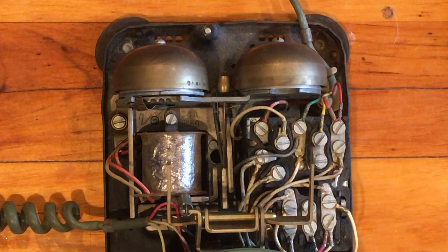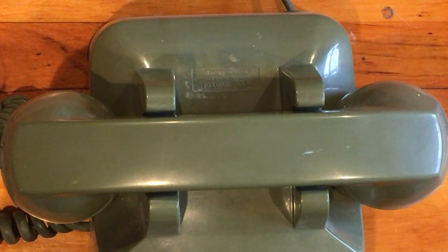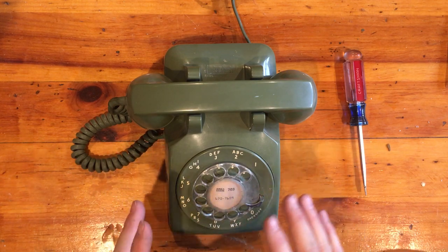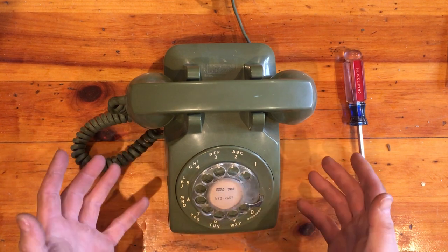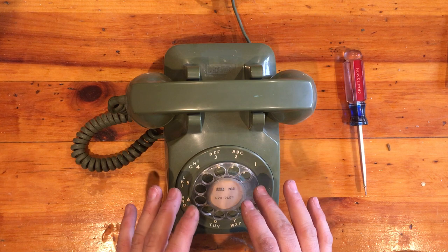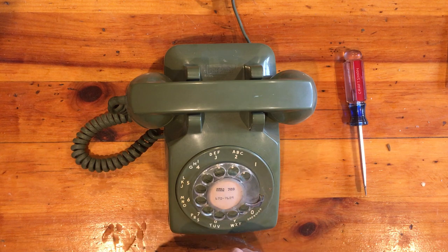I hope that helps somebody and that someone's able to take their classic phone and use it again. With modern VoIP or fiber service you're going to be hard-pressed to get rotary dialing to work, but you can still answer calls — the phone will work just fine. There are some VoIP devices that do work with rotary dialing. The Grandstream Handy Tone series is one I'm absolutely 100% sure of — I have a couple of them, they do work with rotary dialing, super cool.